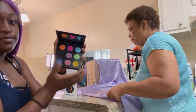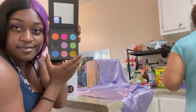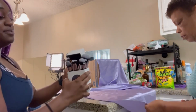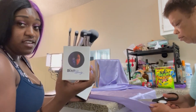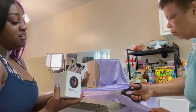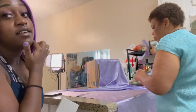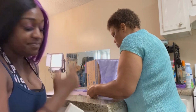Nine-piece palette. I use her. Okay. This is my 16-piece brush set. I use her every day. I used her for this look. Mind you, I only did my eyebrows, so don't be like, you ain't put on your face. I did. Nothing is here. It's literally just the only thing I did.